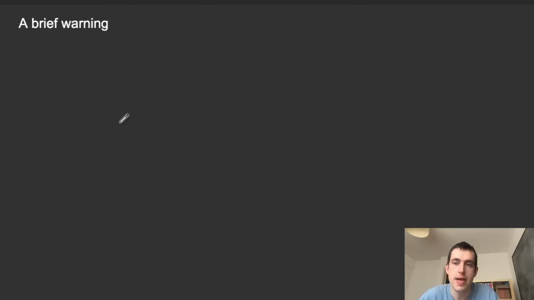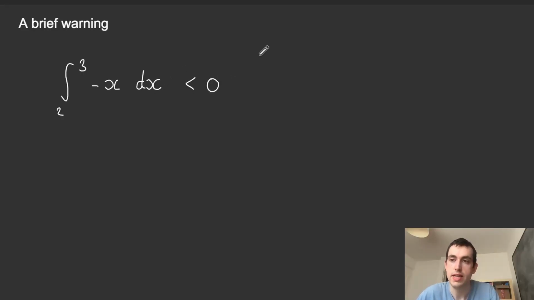Something that may help you out in certain questions when your answer maybe doesn't seem right. So an integral, whatever an integral could be, it literally could be anything, the answer could be negative. It is possible that this value is negative. It is possible that the integral is positive. It is possible that the integral is 0. We saw one of the answers as 0 in the exercises before. However, if you're looking for the areas, then remember that areas are always positive. It doesn't make sense for an area to be negative.